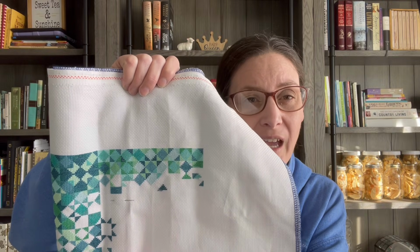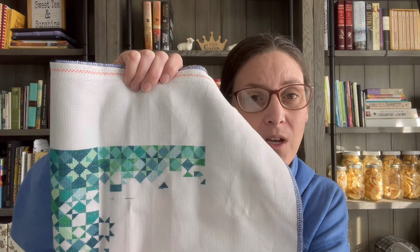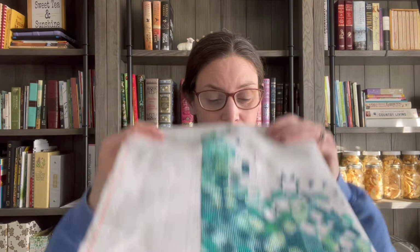This is on 14 count Silver Moon Aida Zweigart, and I'm stitching 2 over 1. I'm kind of sad to put this one away until I make it through my whole rotation, but I think based on how many stitches I got done in this rotation that I might be able to finish it this year, depending on how things go.